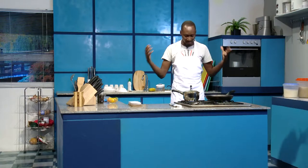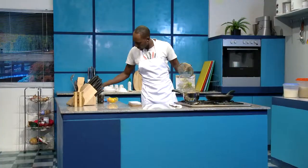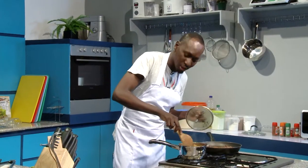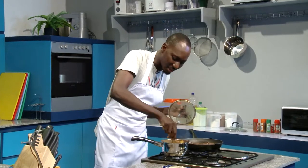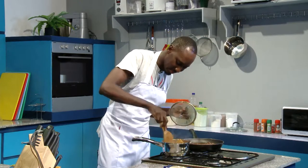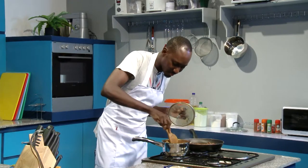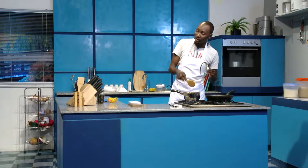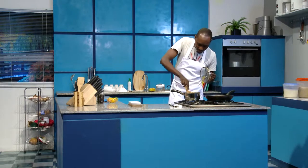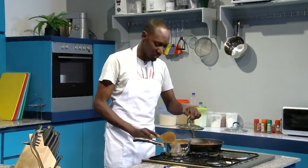The aromas going around in this kitchen are just fantastic. Our pottage looks good, and I love that I used prawns. Like I said, if you have any assorted meats at home, you can add that to it as well. You can add some crayfish — there's so much you can do with this. And it's very different from your normal yam pottage or your regular plantain pottage that you make at home. The shrimps also add a lot to it, and that's getting really thick now, which is where we want it.